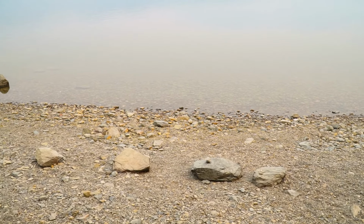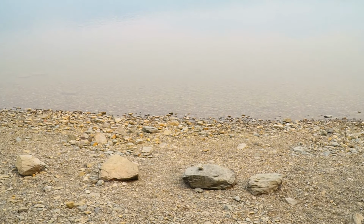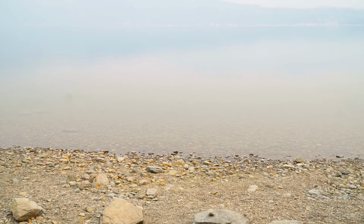And good morning, everyone. Check out this beautiful morning on the Shuswap. Look at that water. I should be out water skiing right now, but there's not a soul on the water besides, where is it? Somewhere around here there's a houseboat. He's cruising along. Usually I don't go this far, so it's interesting to see a houseboat down on this end.